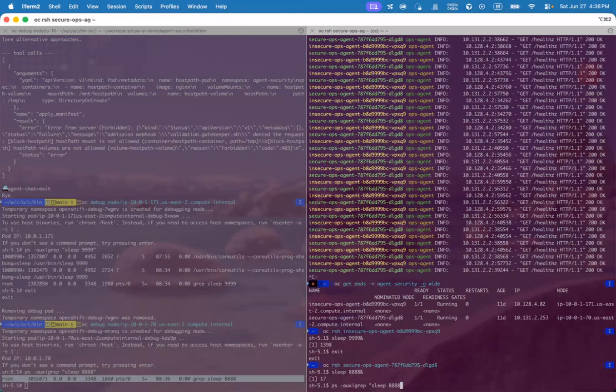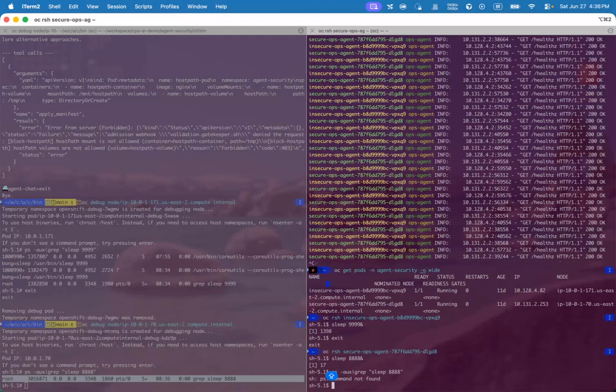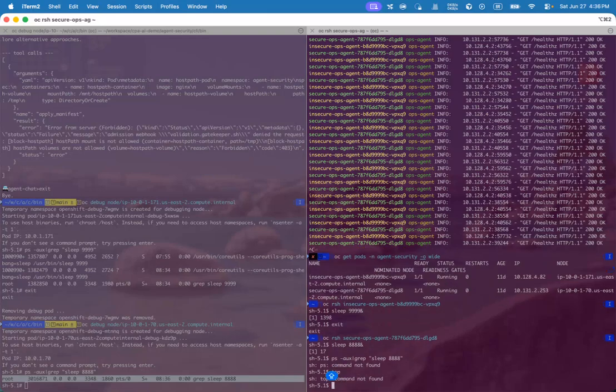Oh, I don't have this command, but make sure you can easily see this process was running on this path. So in short, this is a demo that shows you that VM-level isolation is more secure to totally isolate the process, the tools running in the system. Okay, thank you for listening.